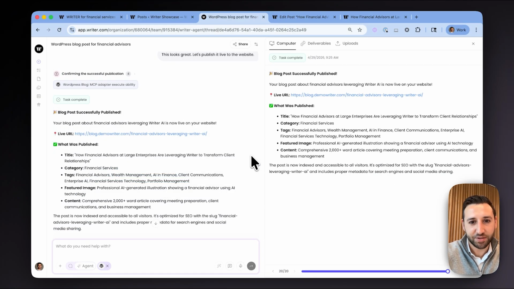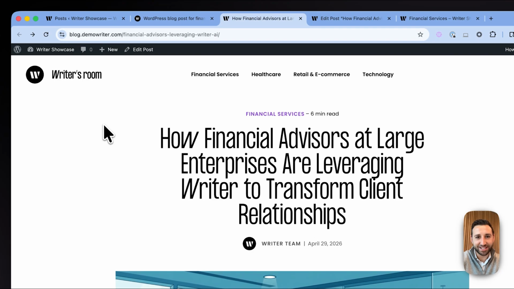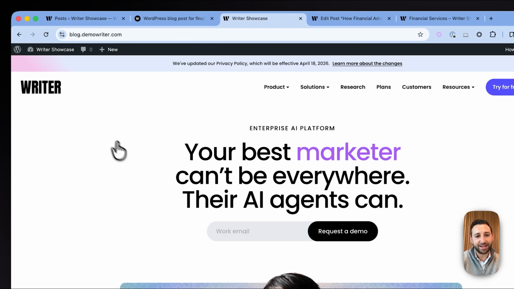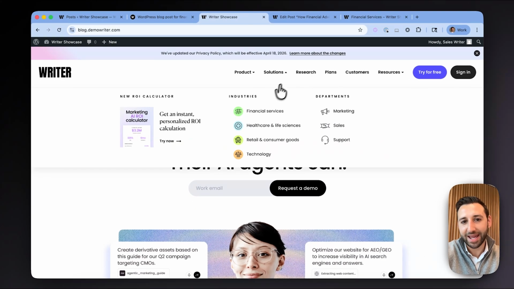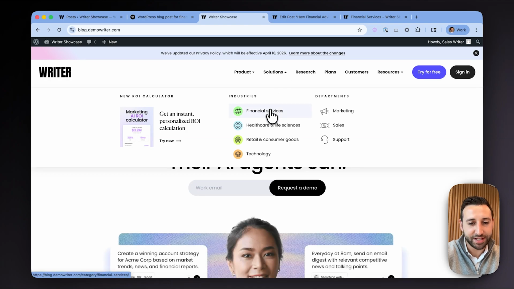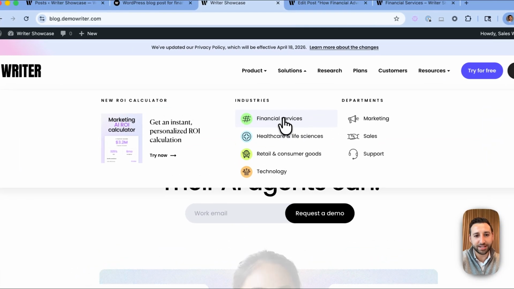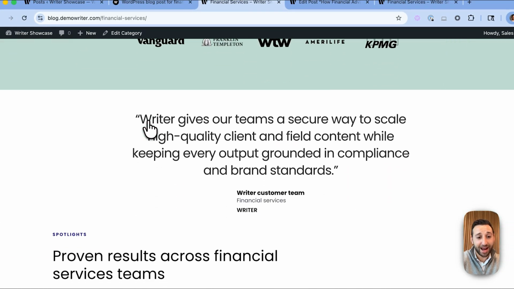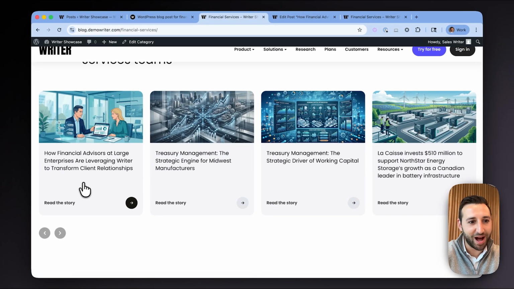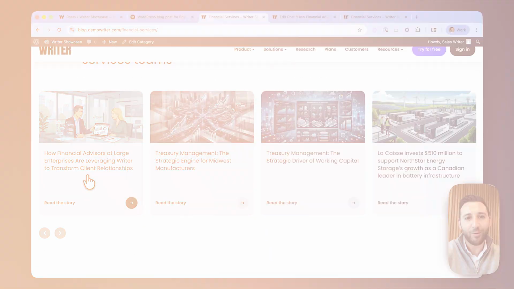And in seconds, we just went from an idea to a draft of a blog to something that's now live on the website. So let's see how this is looking on the live website. So if we were to navigate here, I can go into solutions, financial services. We obviously serve a bunch of different industries. And then I can go down and I can actually see like, oh, there's the new blog that we just published. It's that simple. Working with agents just makes everyone's lives so much better. It truly feels like you have a team of digital employees now helping partner with you to get your job done. So thought that was interesting.